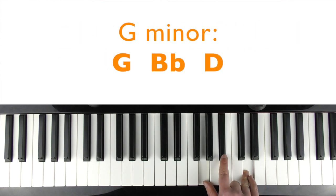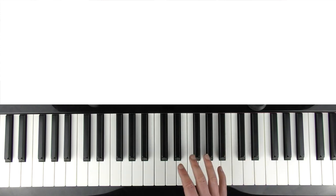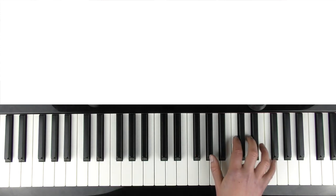Now we go to G minor, so it's G, B flat, and D. So that's the first bit, and I've chosen not to do any left hand there, so it's just the right hand chord. So I'll do that again.